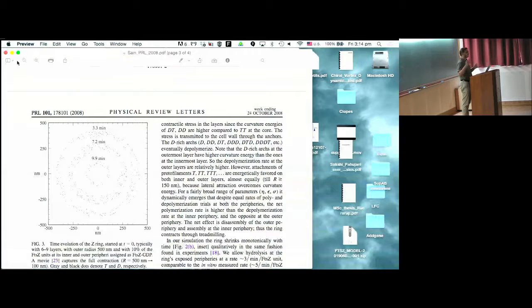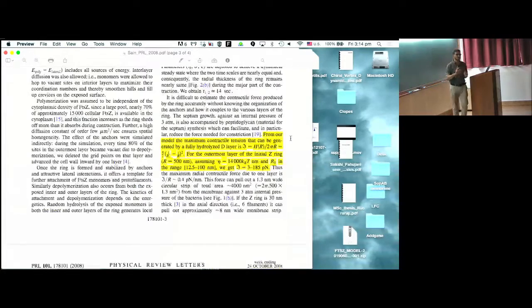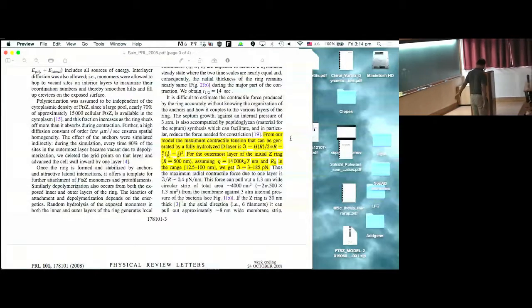Okay, so I'll try to quickly go through the other two papers. Let me see if there are any other important points to note here. Yeah. It's a good point to stop. Come back and continue. So we'll stop for coffee break here, and we come back after 15 minutes. Okay. 3:30.